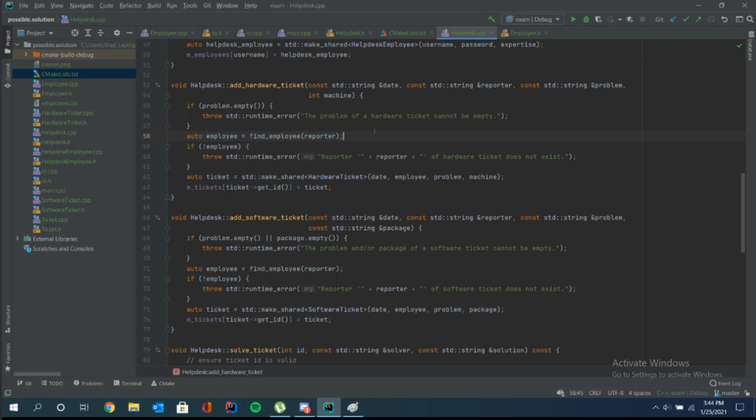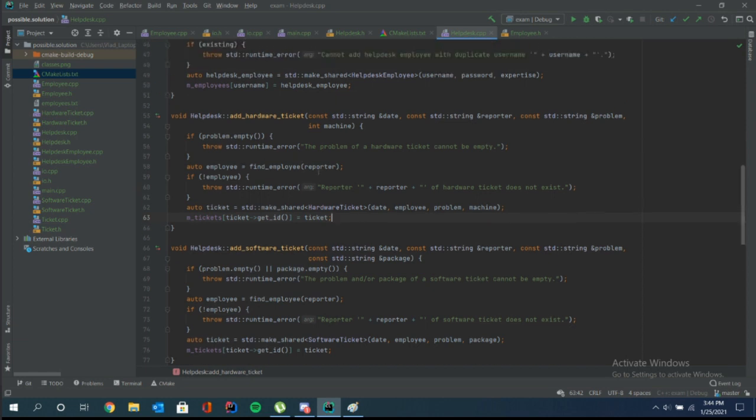Again, this is basically the same find-employee thing we've seen before. On line 58, you take the reporter, find the employee and put it inside the employee variable. So line 58 just finds the employee and puts it in a variable called employee, and that variable has the direct address to the employee wherever it is, without creating a duplicate.